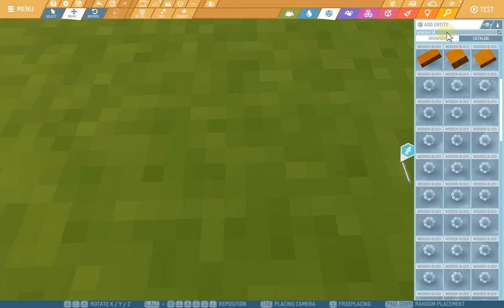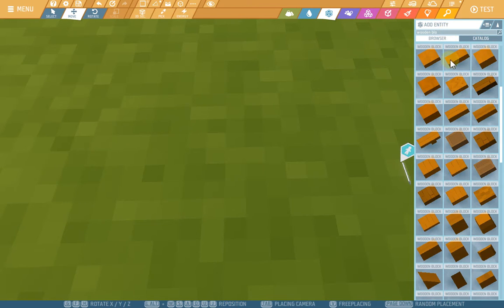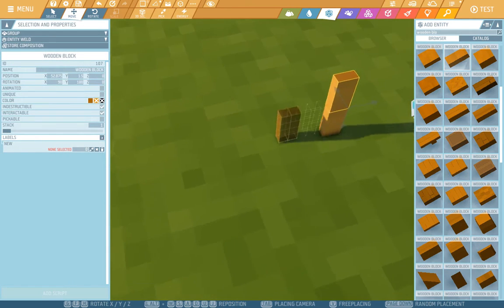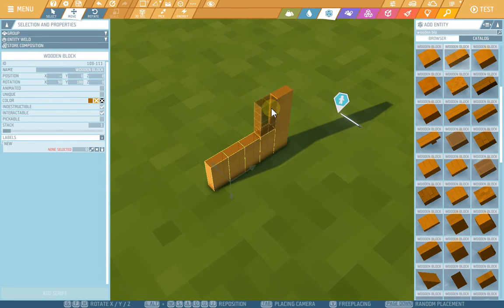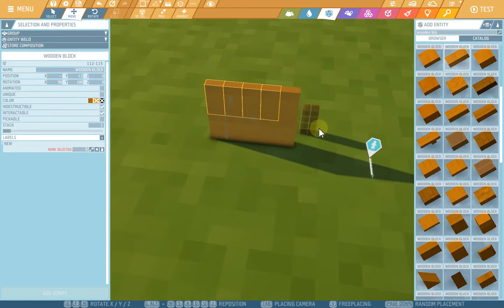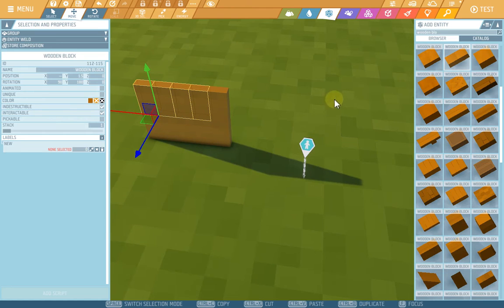I know, wooden block. It can be this. Yeah. Okay. But you can use whatever you want for your walls, of course.